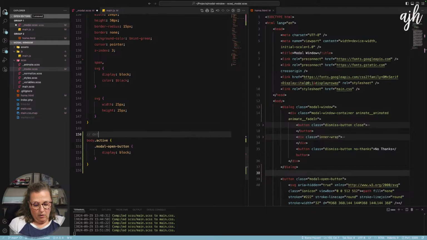So we'll say only show the button when the body has the active class.